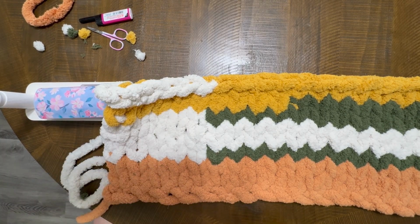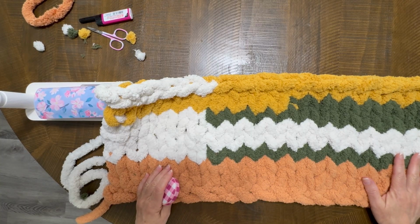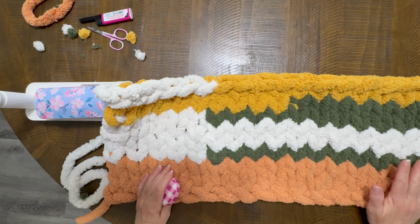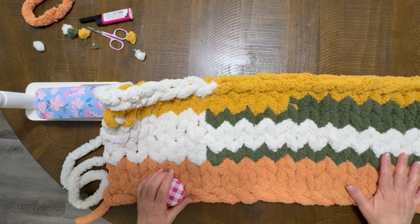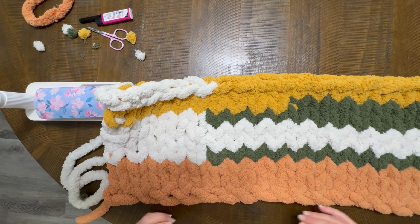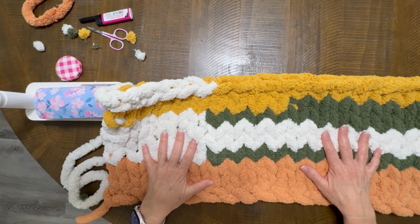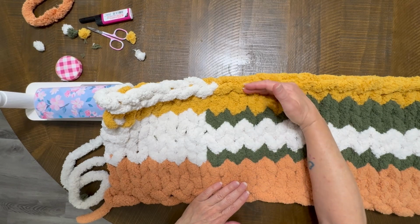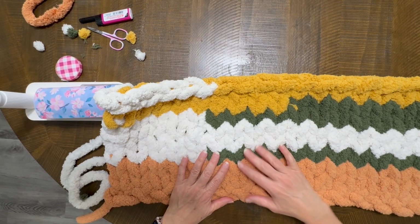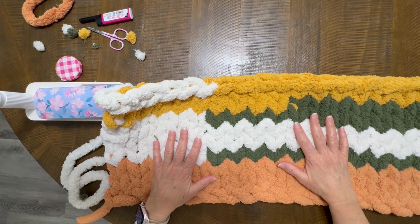You have been with me while I have been doing a tutorial, going very slow, and it's taken 45 minutes. So if you're not doing a tutorial and working it slowly and stopping, and you're not changing color, you're doing it all in one color, so you only have to change every 10 rows for the new ball of yarn, then it shouldn't take you less than an hour.